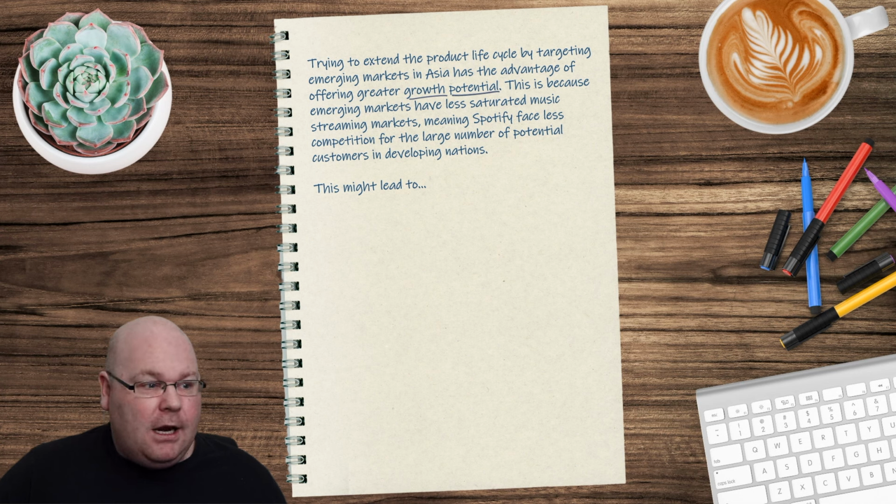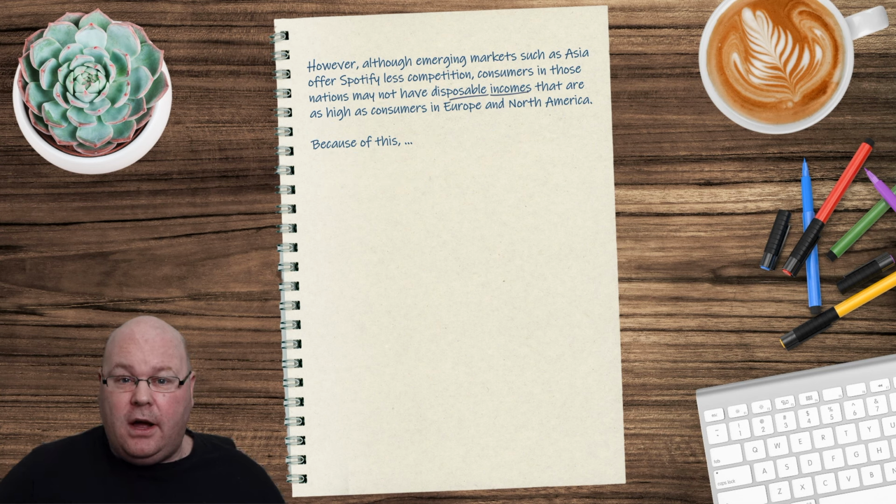But then we want to analyse. So we say this might lead to, and we talk about all the things that growth potential might mean. What would it mean for the extension of the product life cycle? Then what would it mean financially for Spotify? What might it mean to their revenue, to their profits, to the dividends that they might be able to offer? So we can talk about how that might be a really good strategy for Spotify to try and pursue. But then we've got to knock it down again.